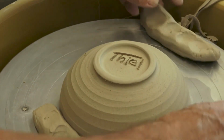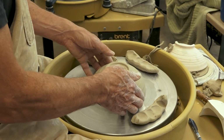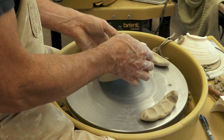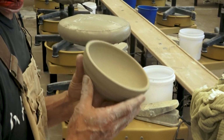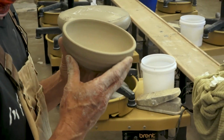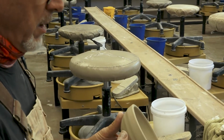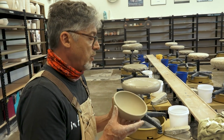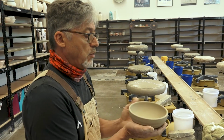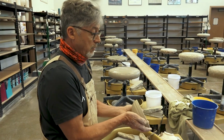Now I'm going to remove the little clay tabs that were holding it to the wheel head. And when I'm carrying greenware, greenware means it hasn't been fired yet. Greenware is the most vulnerable when it's bone dry. So when you're handling greenware, you want to cradle it like you see I'm doing with 2 hands.